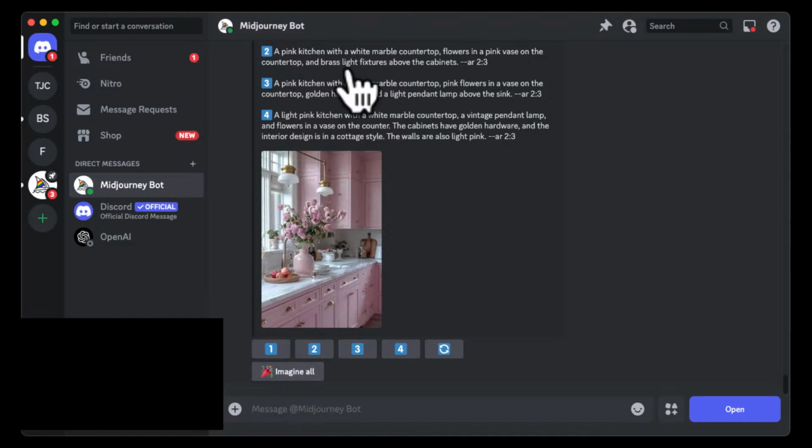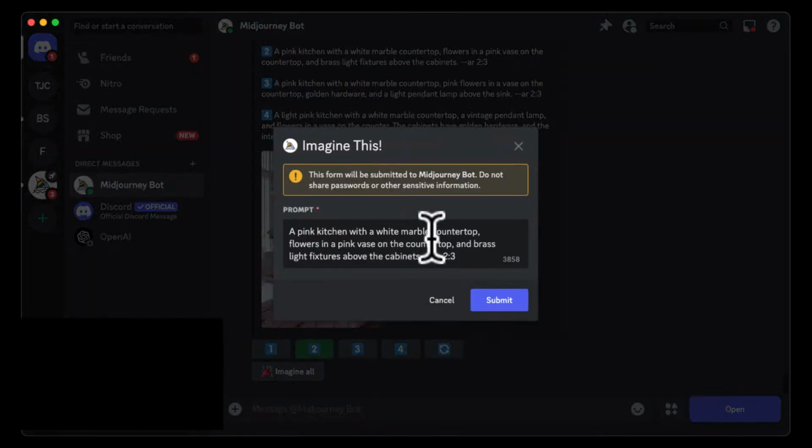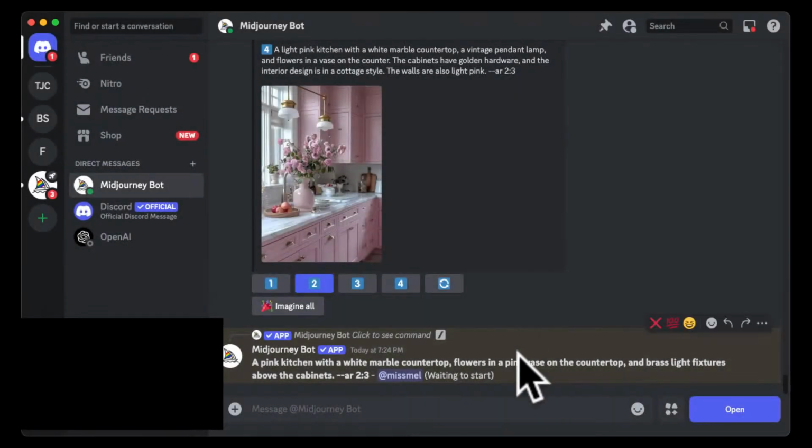So let's say I pick prompt number 2, it's going to use this image as the style reference, and I'm just going to hit the number 2, and it's going to create the prompt. And if I want to make changes to it, I can. If I'm happy with it, all I need to do is hit submit, and it's going to take about a minute or less for it to generate for us. While that's generating, I'm going to go back to Pinterest because we're going to look for images of people.